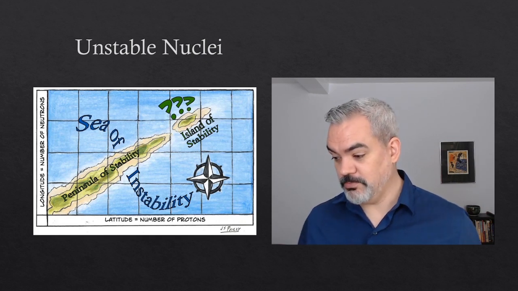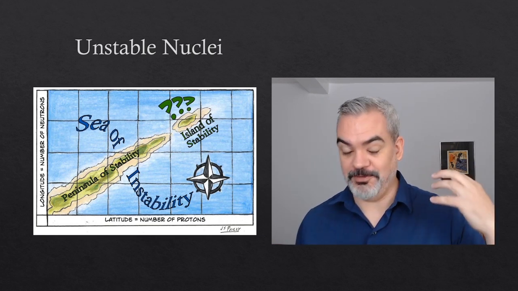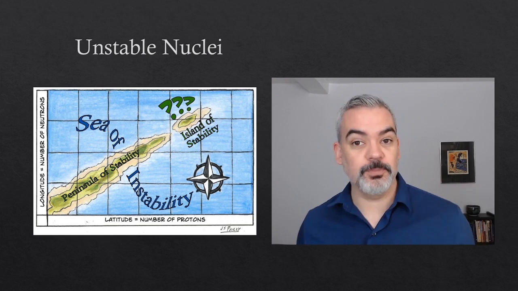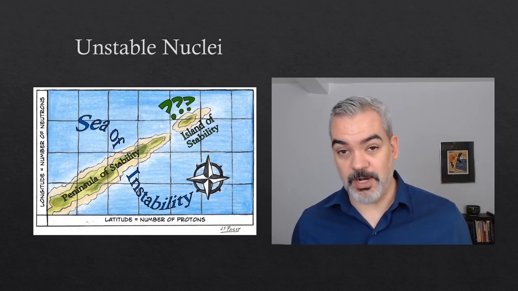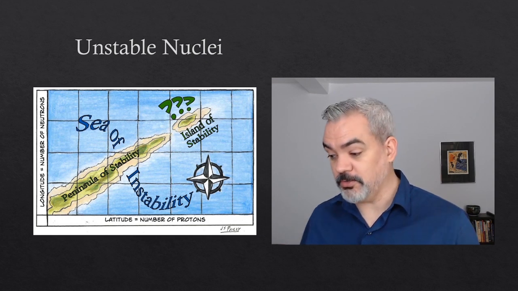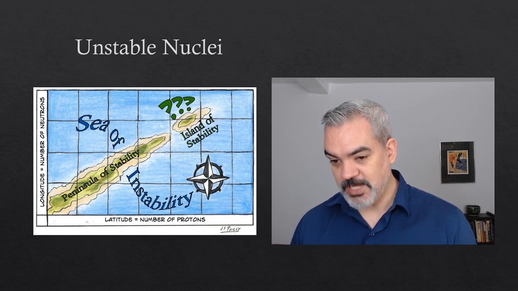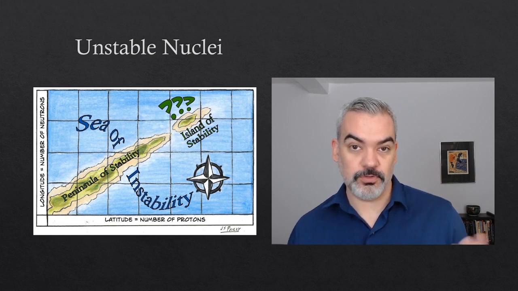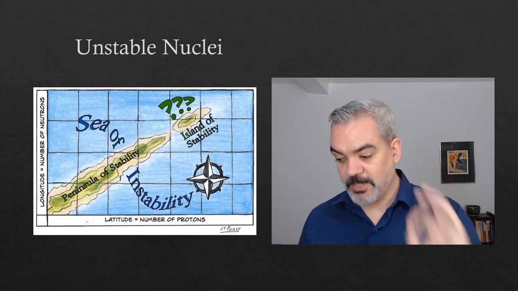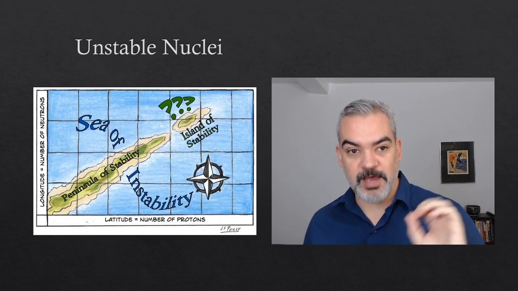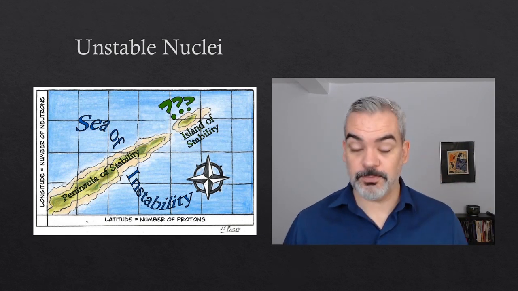Okay, so discovering a new element in physics is a very big deal. You get to name it. You get to fill in a new spot on the periodic table. This is an enormous discovery claim. And some nuclei can only be discovered by creating them in the lab. So you get a particle accelerator and you smash together two smaller nuclei. Not all of the results will be stable enough to properly detect. Some of these nuclei that you can create in the lab decay so quickly that you can't even get a read on them. And detecting one is what counts as the discovery claim. So having a clear, measurable signal of these nuclei is what you need to claim to have discovered them.